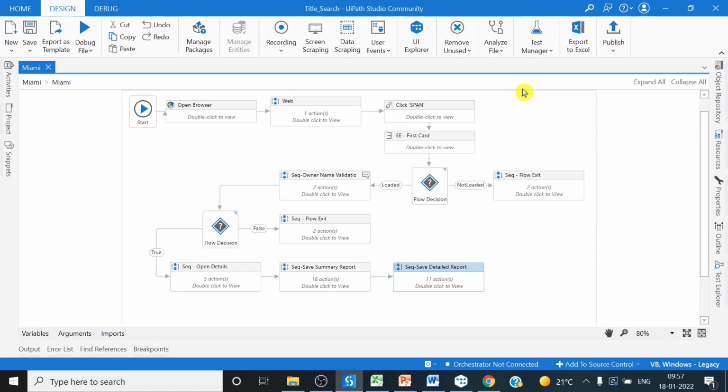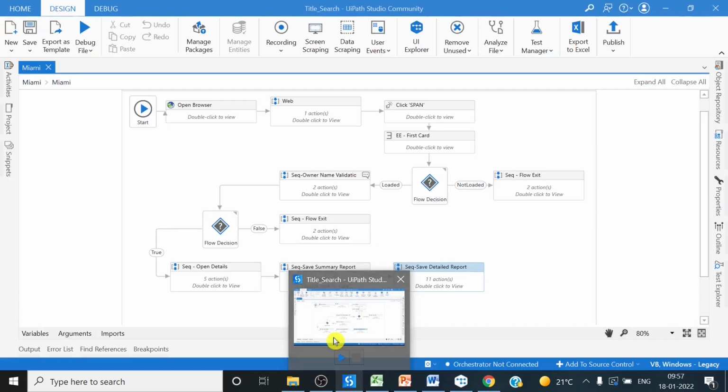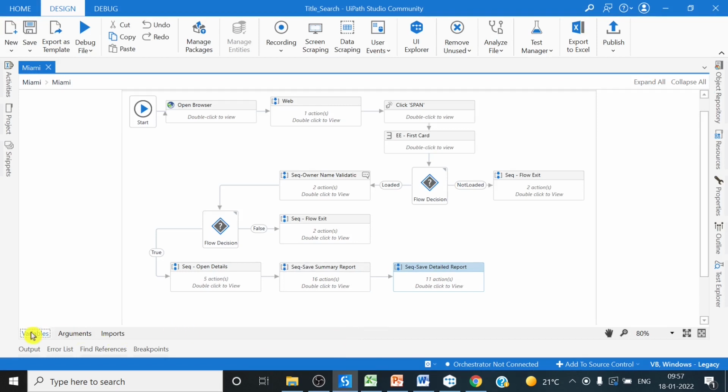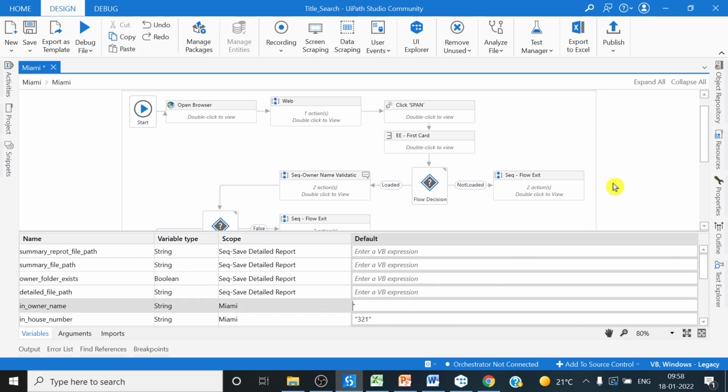Now let's try the same thing with another variable, which is this. And let me change the data here. Owner name is in double quotes, paste.